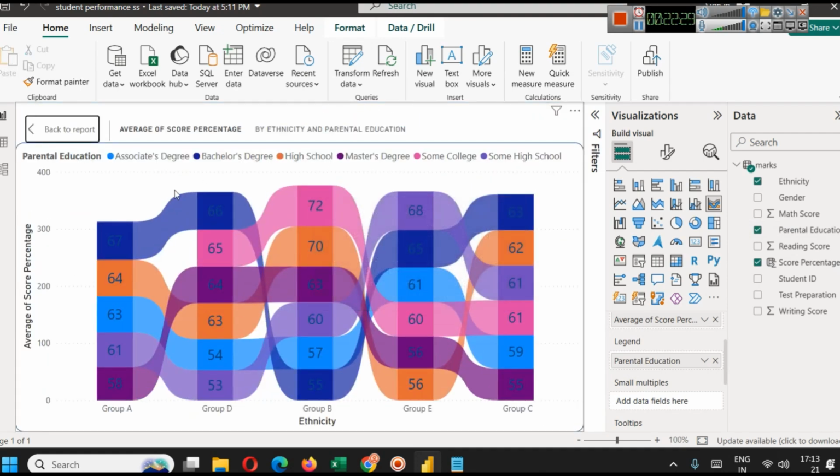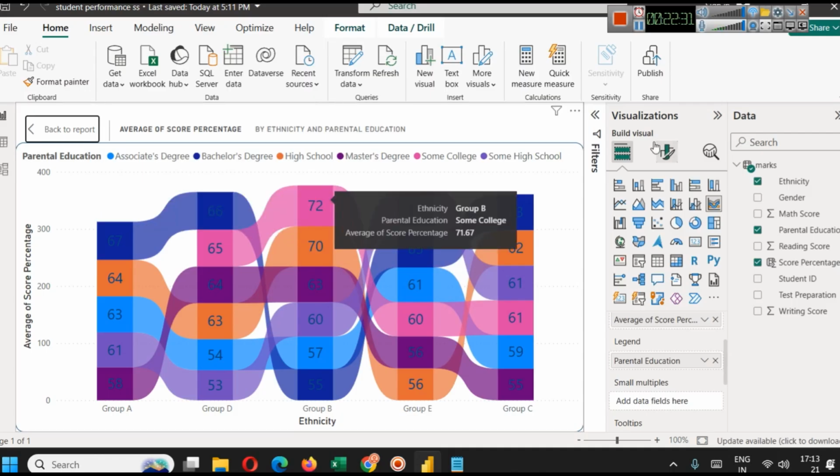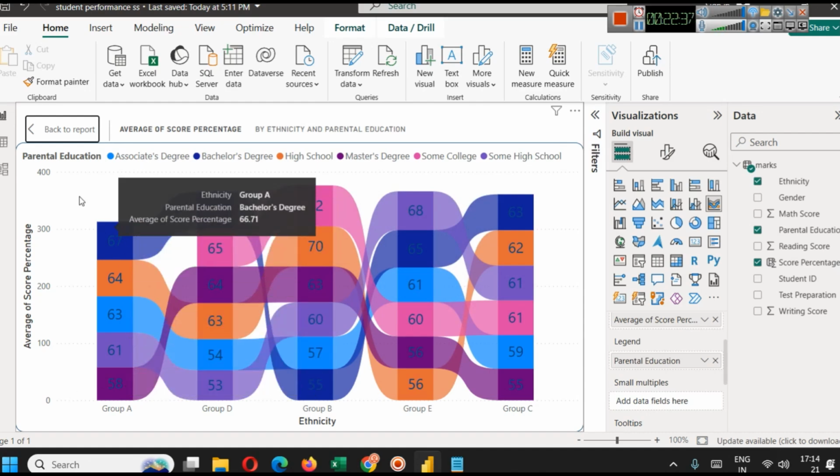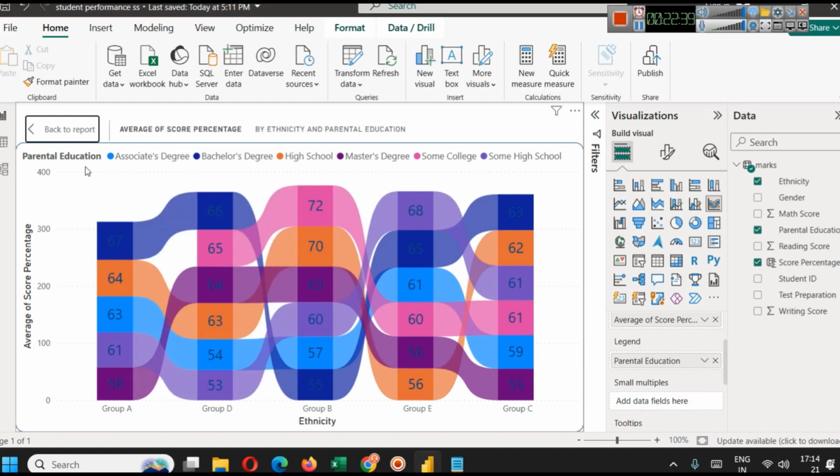What this means is this shows the rank of every category in every ethnicity group. Basically, the rank of parental education in terms of the average marks that students have got.